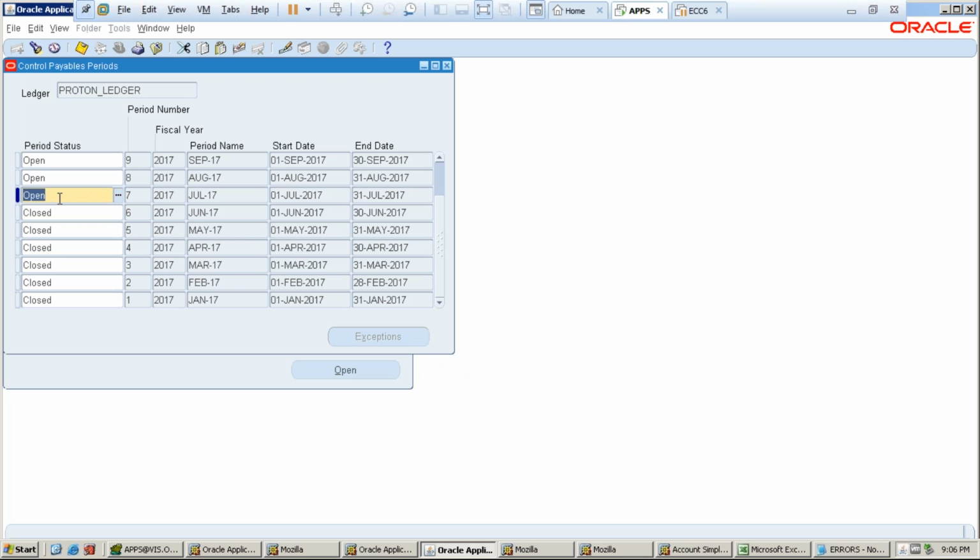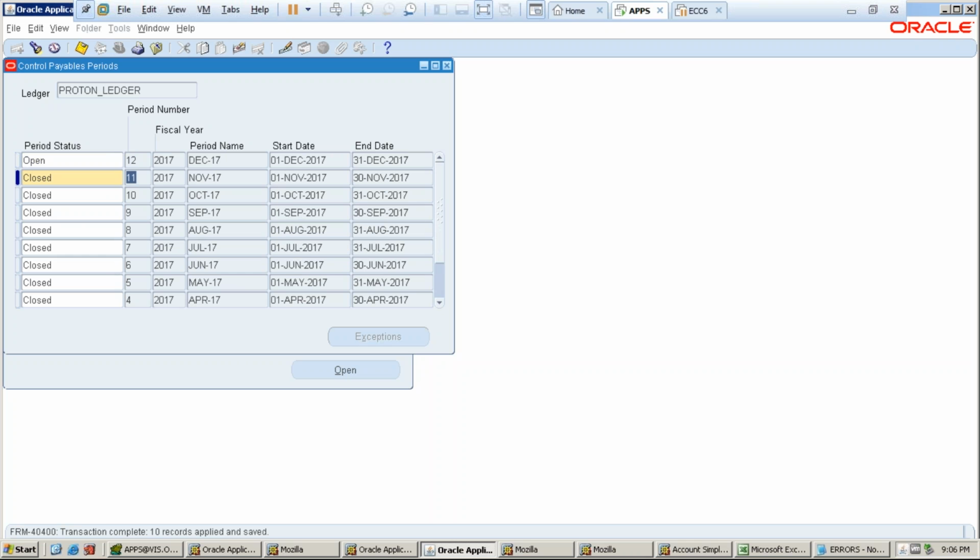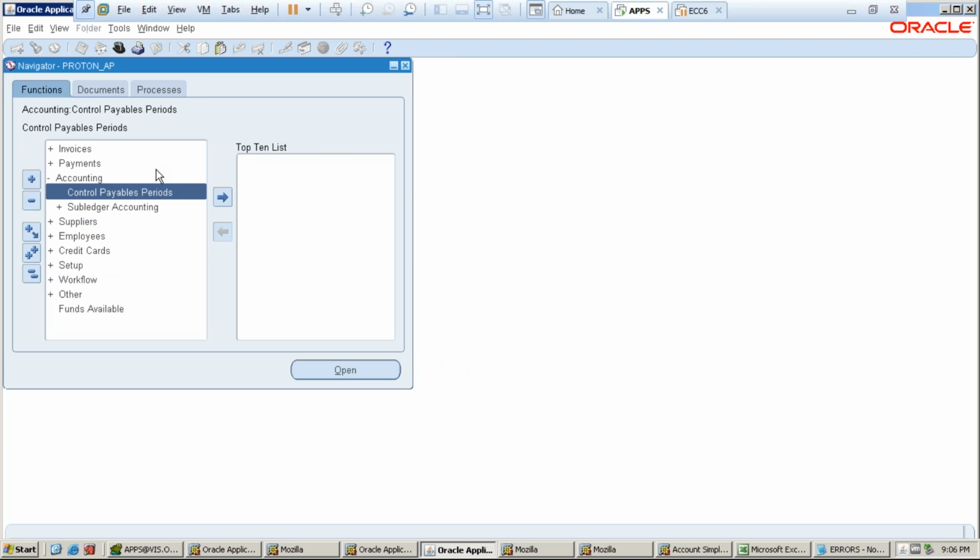You can see we don't have any data here, even in September. You can close everything. Now we have data in November, so it will check it. Now save it. Everything is saved. If there is any pending data, you can't do that.